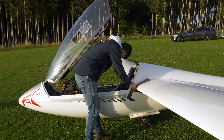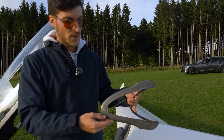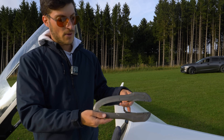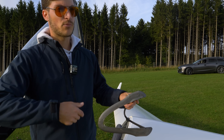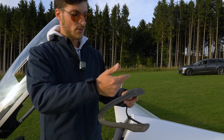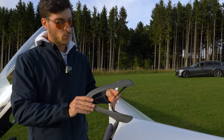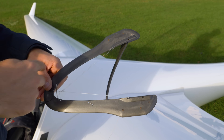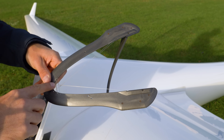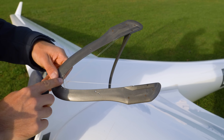Let's have a closer look here onto this bug wiper wing. These are flexi-putzer, so they adjust automatically to the wing profile, which is really cool because previously you needed a special one for each type of glider. Now you only need one bug wiper and you can adjust it. Here we have this plastic bug wiper wing and then what scratches off the bugs — that's this nylon thread here.